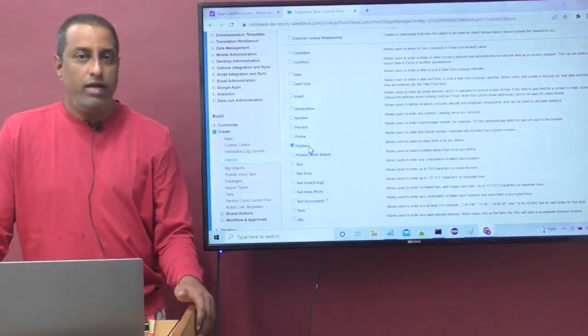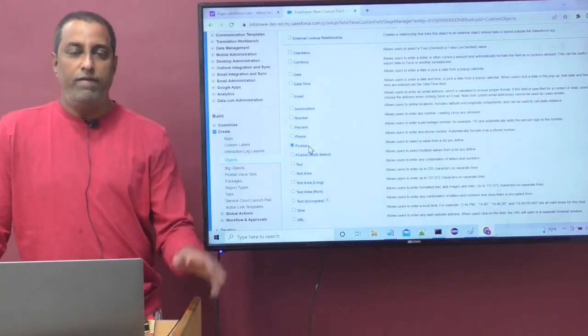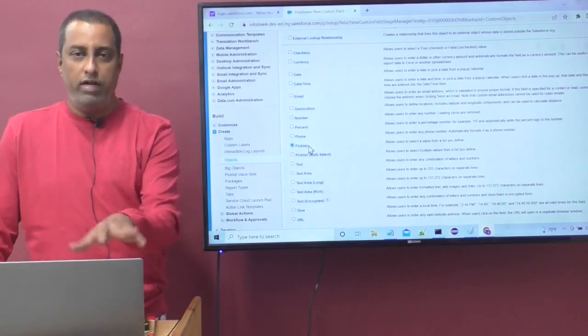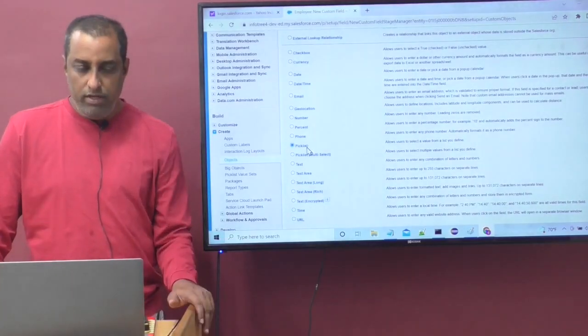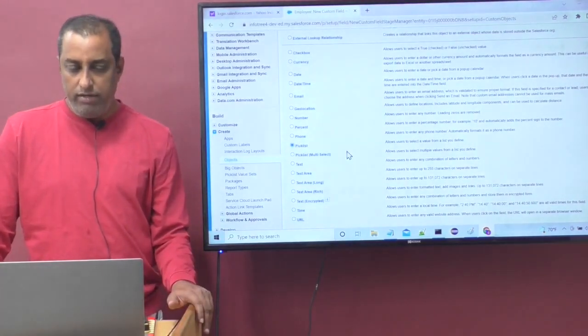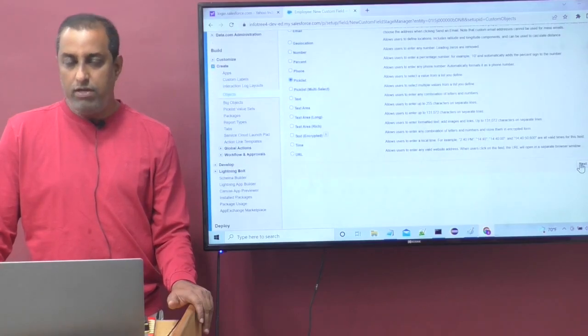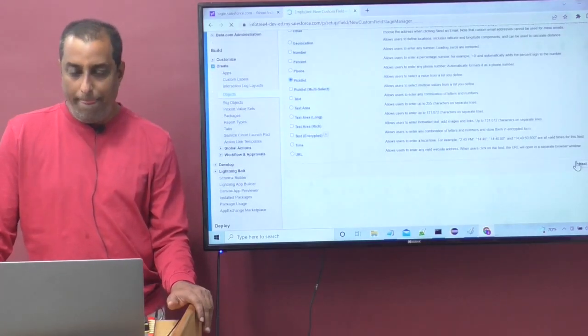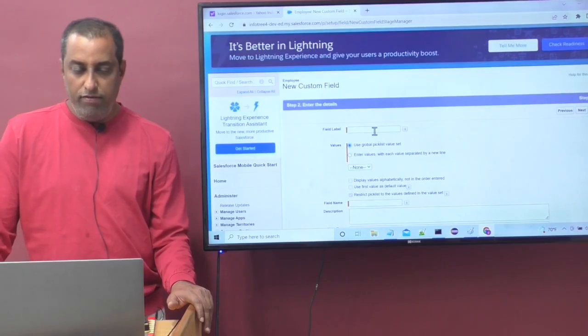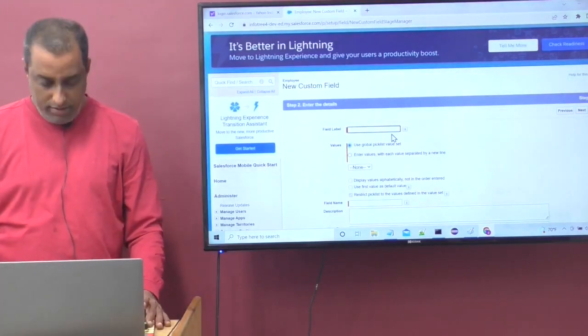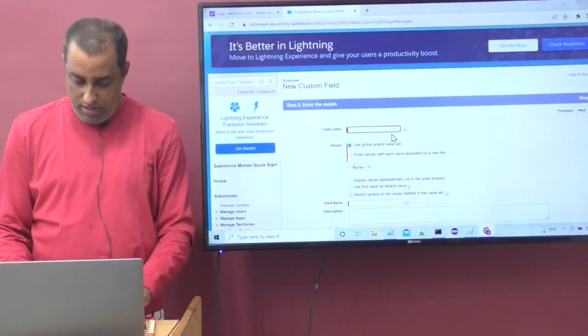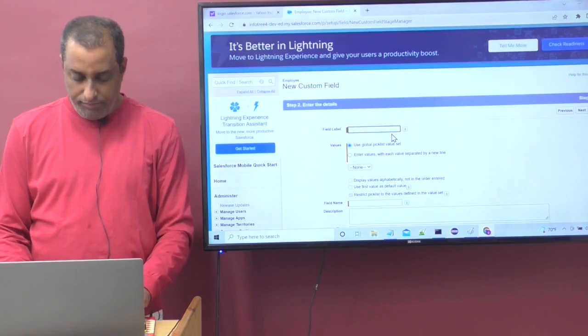Why? Because I just told you about field dependency related to the picklist data type. I hope you remember that. So I selected picklist here and click on Next, and we have the field label. The field label name is something like State.